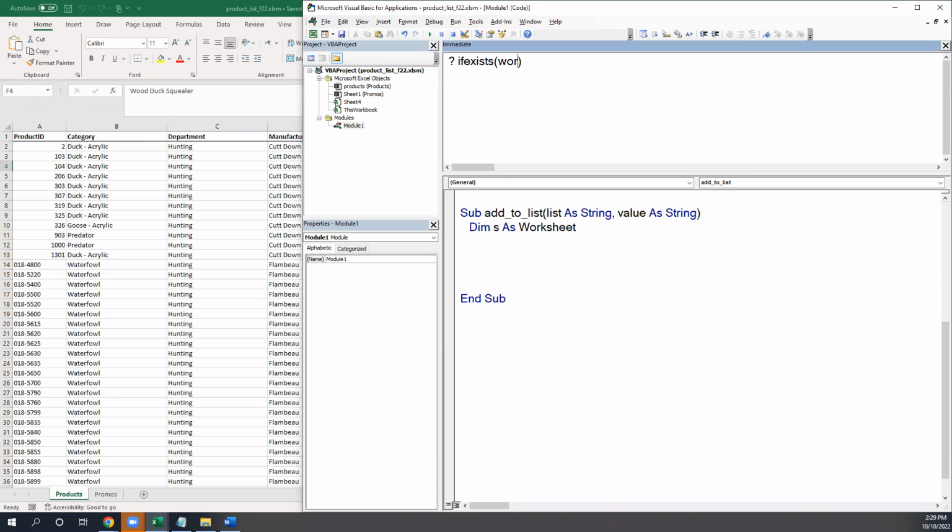Reference to the sheet, worksheets. Yeah, you might have to do this worksheet. That worksheets will be the default, the active workbook. So that should be okay. It's the only workbook I have open. And then, this is awesome. And let's put promos there.